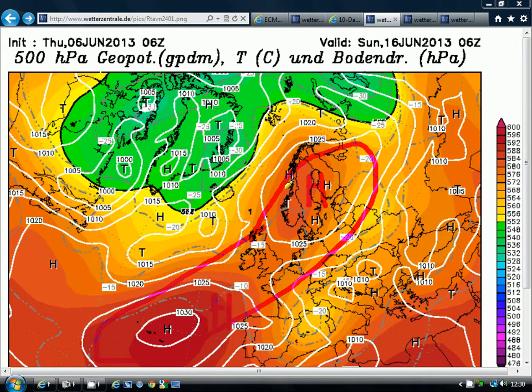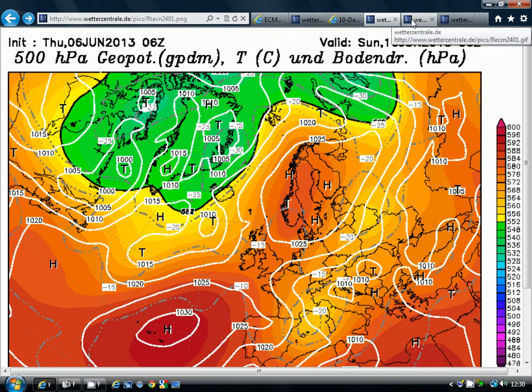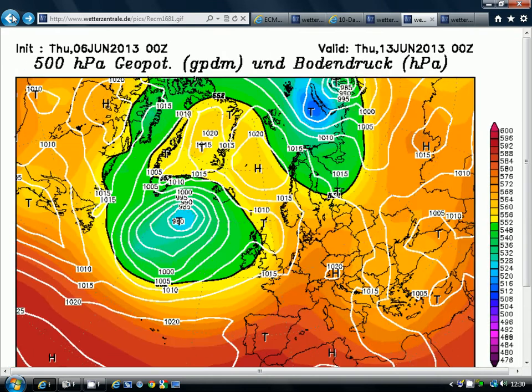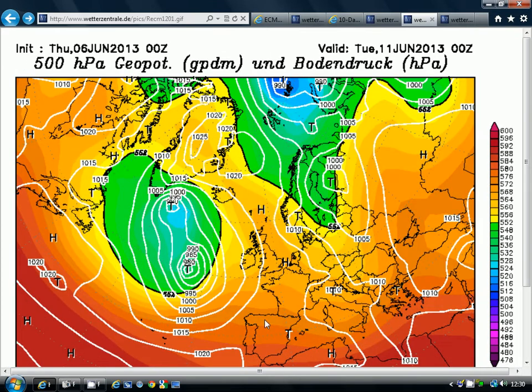So that would be settling things down in any case as we go into next weekend. So not at all convinced about this idea that it's going to be breaking down. The ECMWF, well again, very similar for the start of next week. The high pressure sitting up to the east and the northeast, but low pressure in the Atlantic.